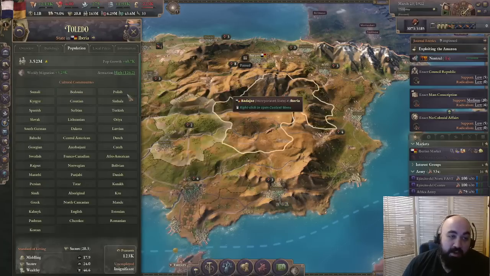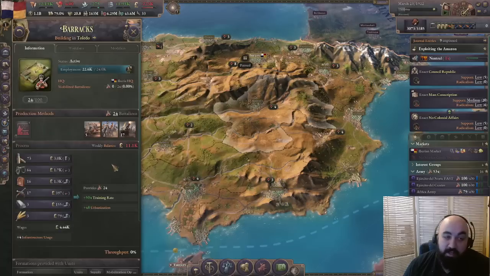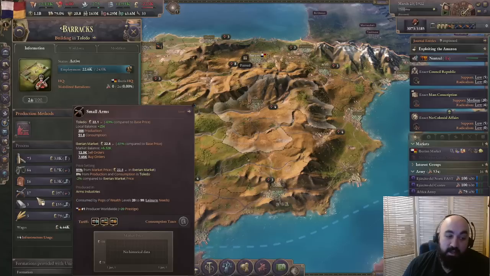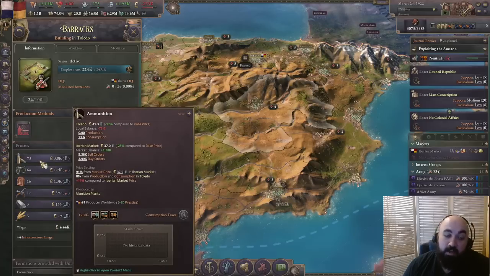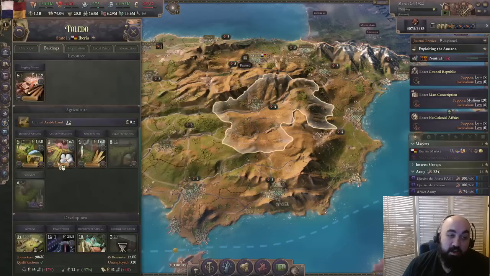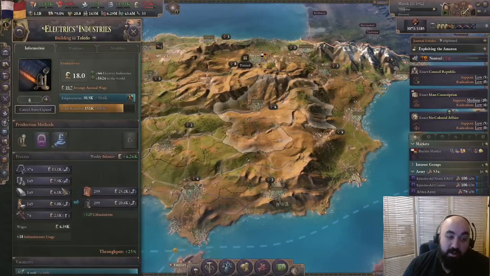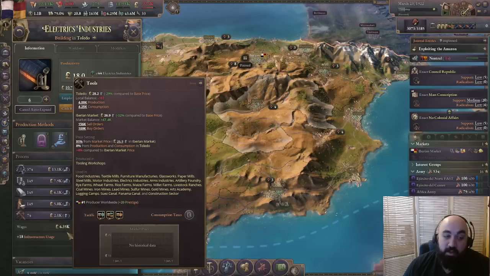Additionally, if you have nothing else going on for you and you want to employ up the pops, often the military can be really great, and so this will be where you want to put your military inputs, including not just, you know, the cannons, the small arms, to a lesser extent the ammunition. The ammunition also plays well in sulfur states and states with lead, but this will also include consumer goods in the form of radios, which are going to have inputs that are quite diverse, you know, and can be very often difficult to source from all the same thing.